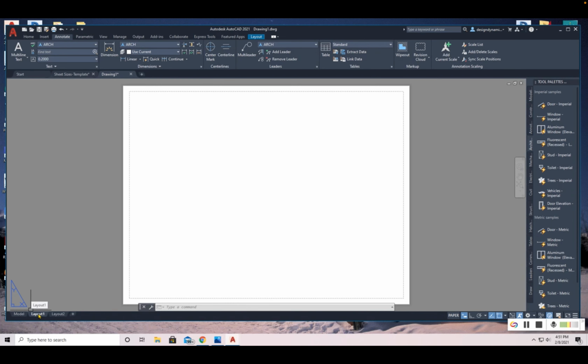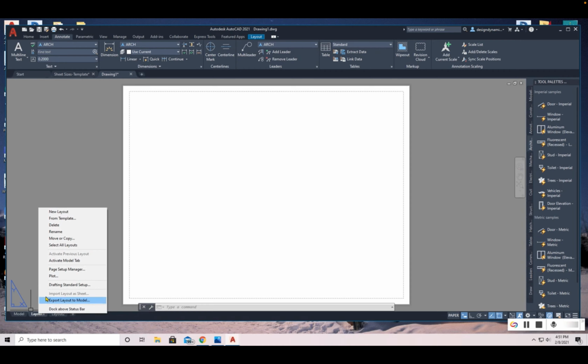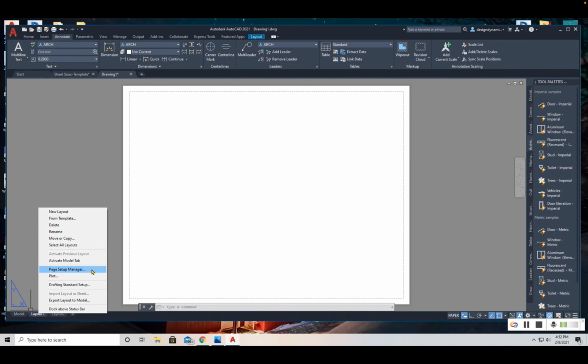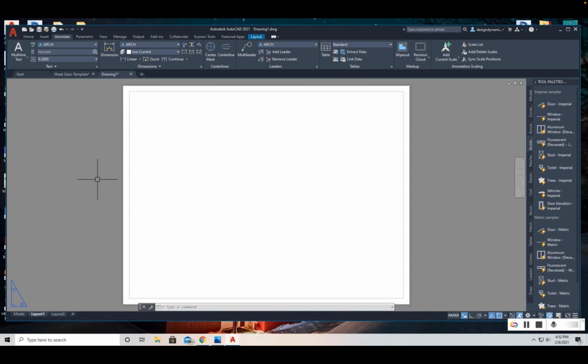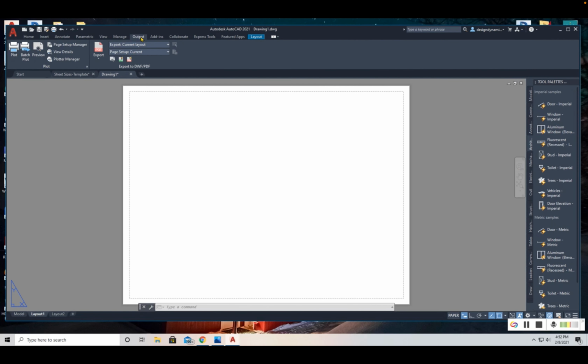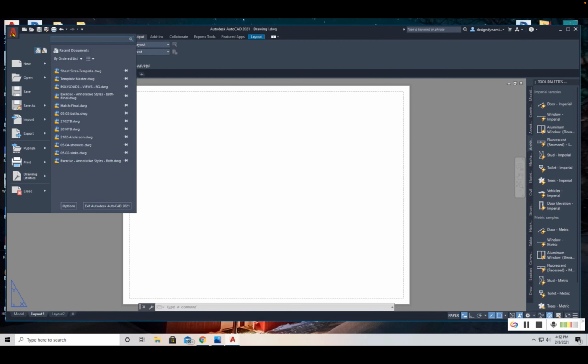One is to just right-click down here at the layout. And notice it says Page Setup Manager. I'm not going to click it here because I want to show you the other 2 places. They all go to the exact same dialog box. So if I hit Escape, I will admit that a lot of times I actually go to output because I might be exporting at the same time. So I might set it up here. And in this case, it's right here at the top, Page Setup Manager. Same exact command. And then the third place is actually under the big A.